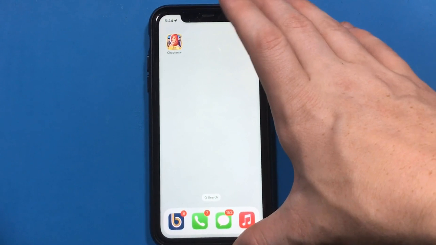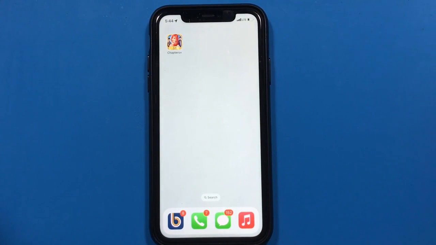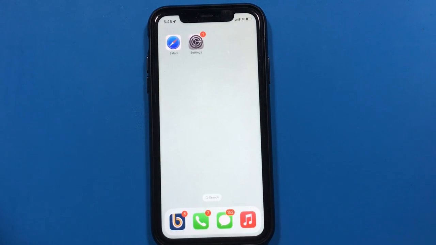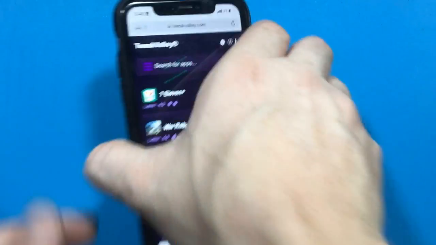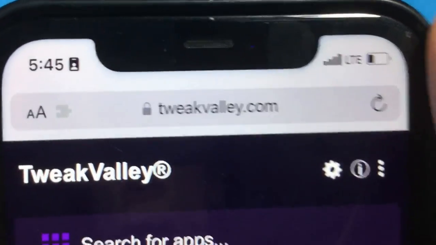But that is because I have this version of Chapters. I have a slightly different version than whatever version you might be able to get. And I don't get my version off of the App Store. I get it off of the internet, on Safari. Now, if you don't have Safari, that's okay. You can use whatever other internet browser you have. Once you are on the internet browser, you want to come here. This is the Tweak Valley store, and you just go to this website right here. It's really simple. I'm going to show you.